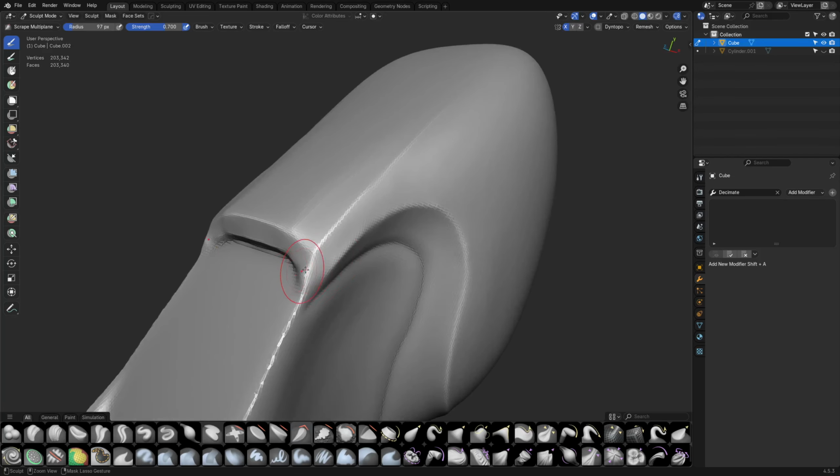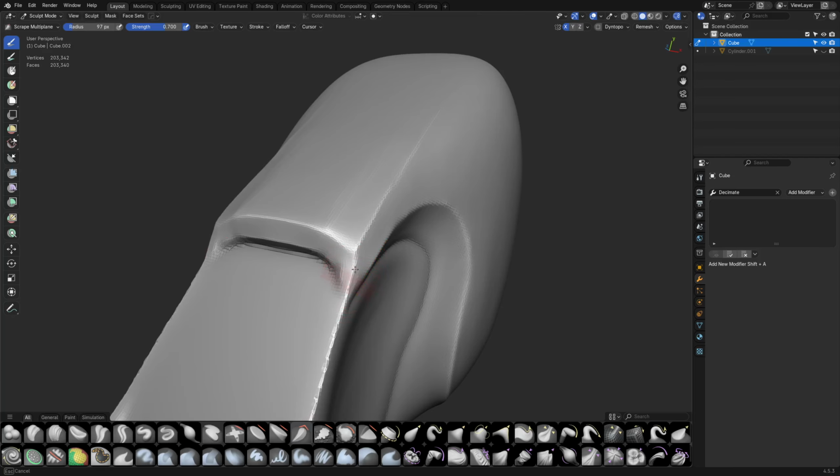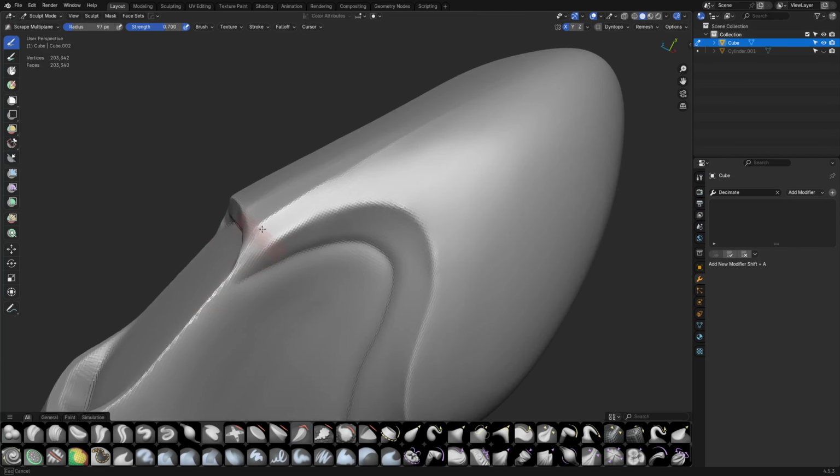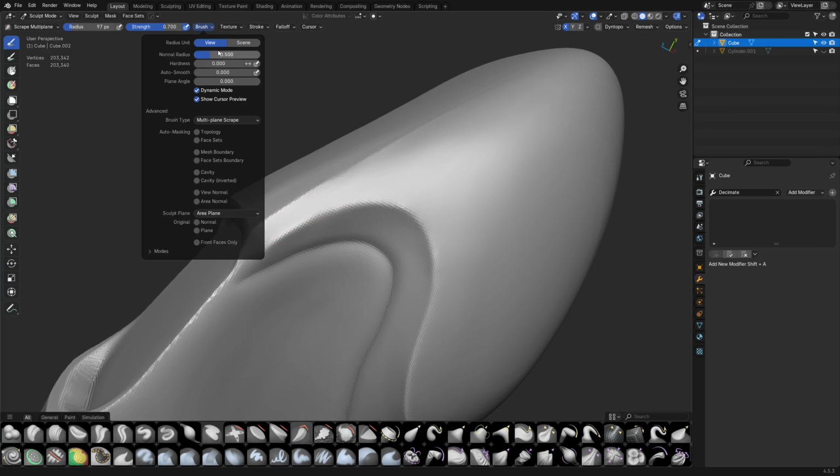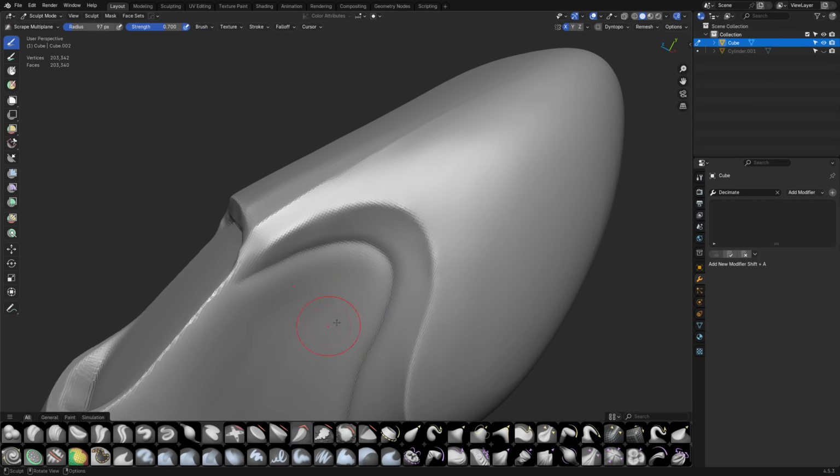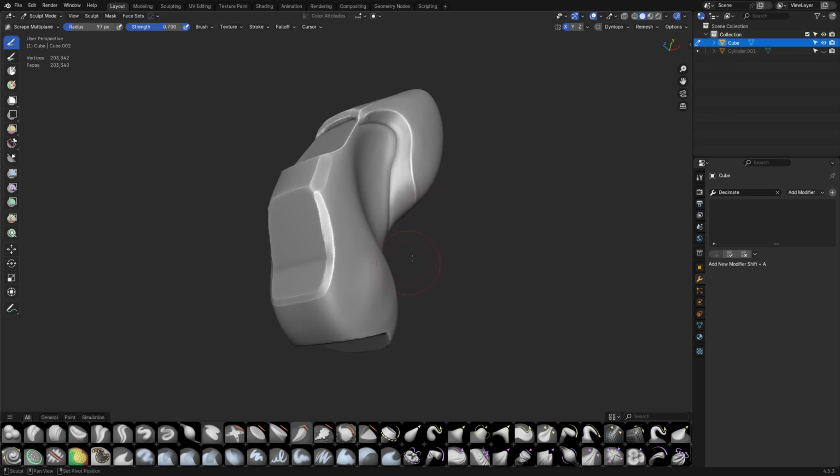because you can also try to tighten up corners with it perhaps as well. Maybe not as effectively as you'd want. There are brush settings for this, I believe, that you can change, like the plane angle and stuff like that. So if you want to tweak it, modify it, go for it.